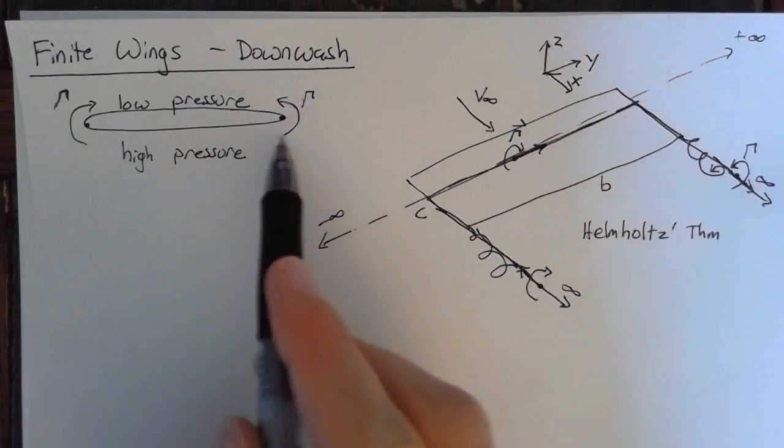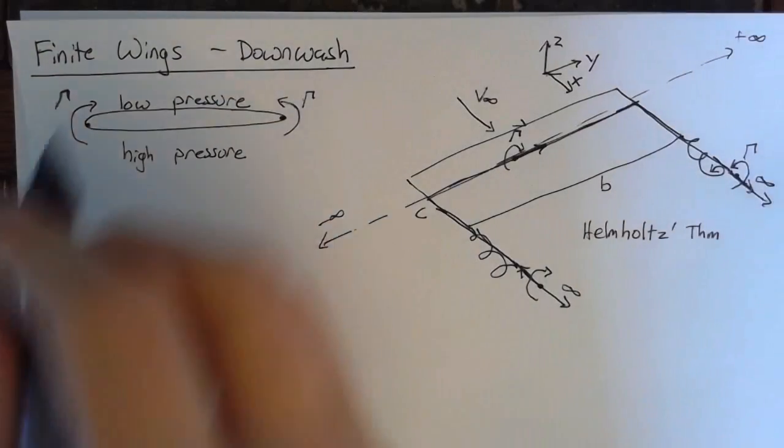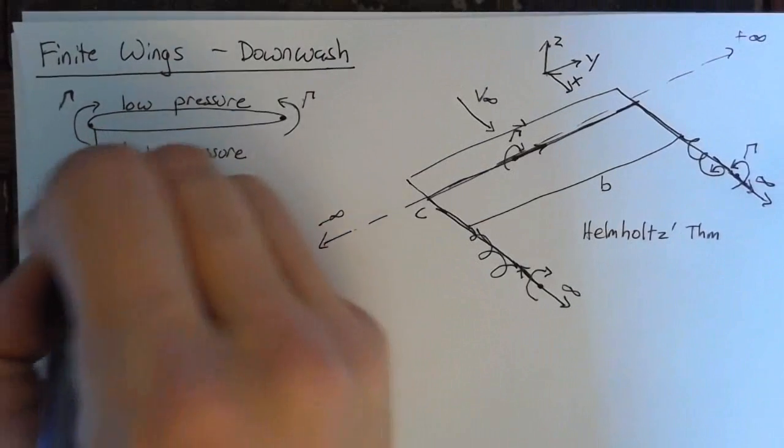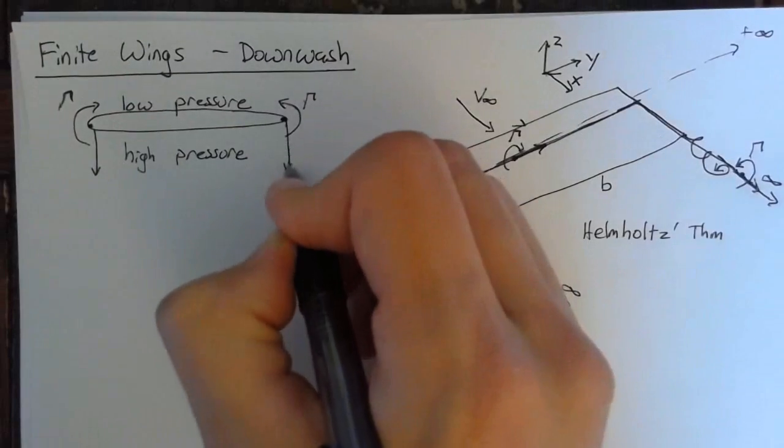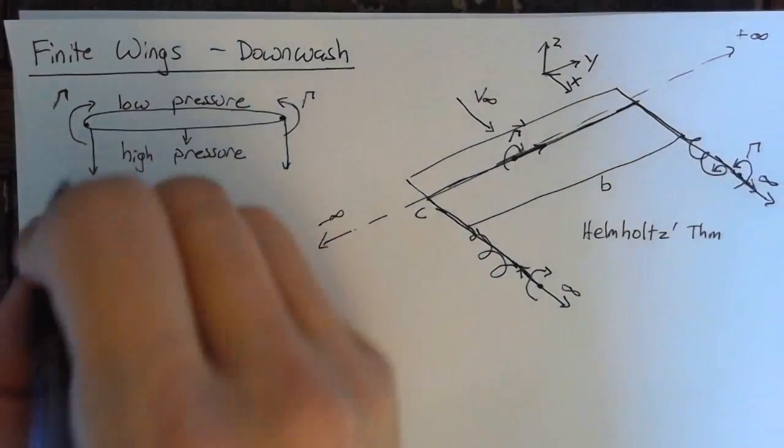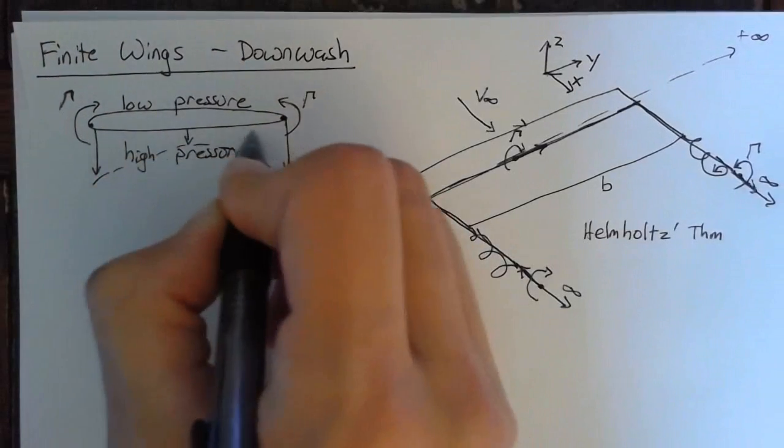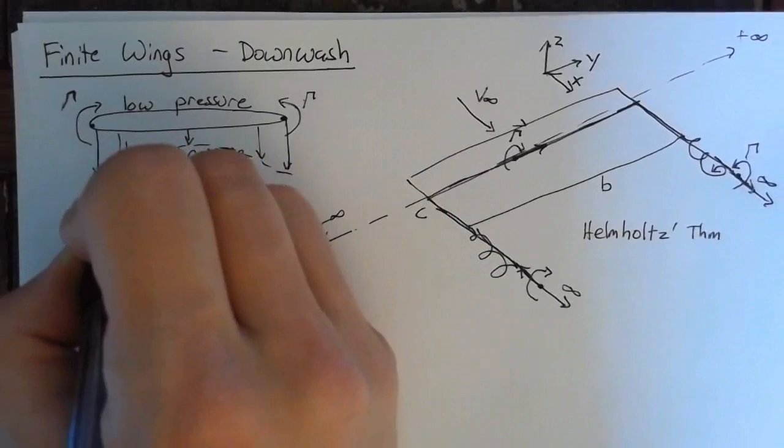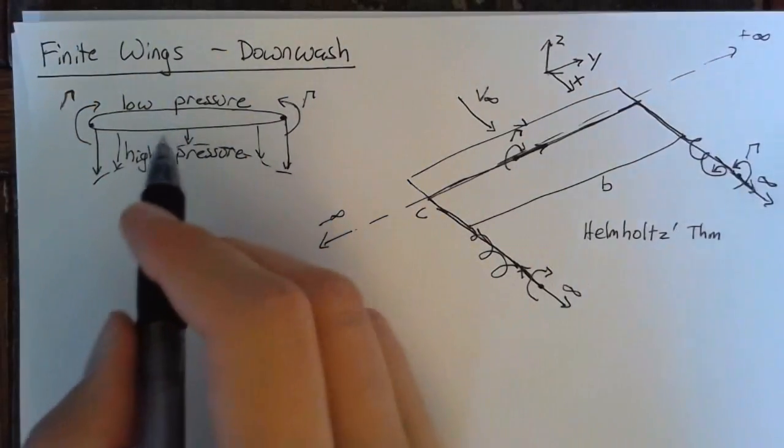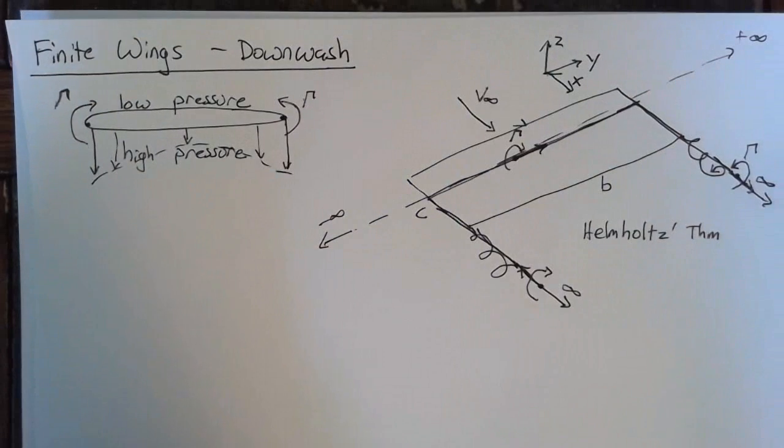So how does this actually affect the flow on our wing? Well, right next to the vortex, of course, we're going to have a very high amount of downwash. And then in the center, it's going to be somewhat smaller. So our total downwash is going to have some profile. And it will cause some changes in what lift the wing actually sees. So how do we calculate that?